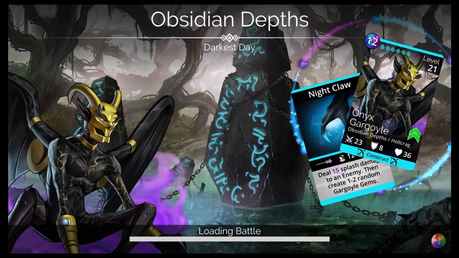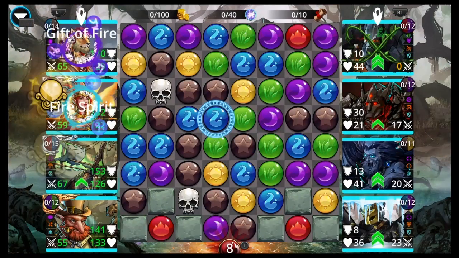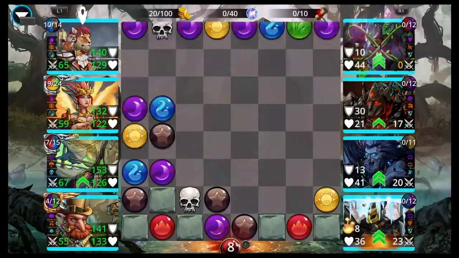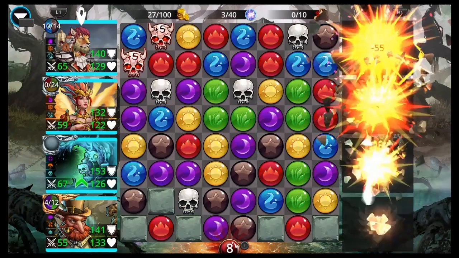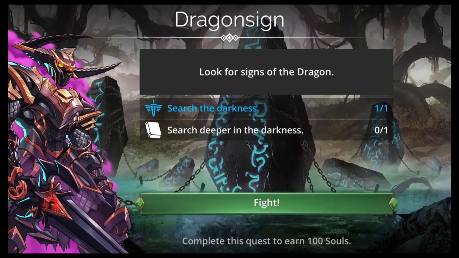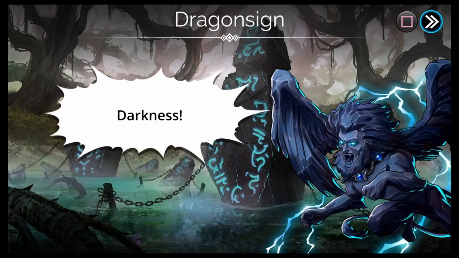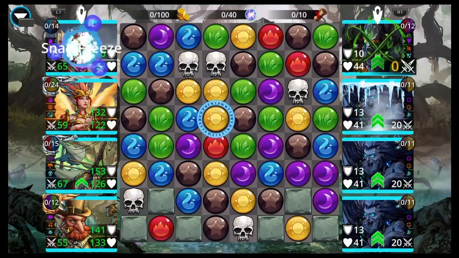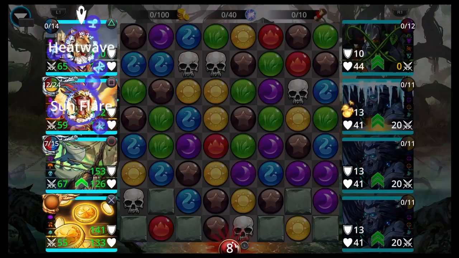Onyx Gargoyle. Maybe I should have opened this first, and then I could have used these troops in the new mythic. Man, I always do stuff in the wrong order, dudes and dudettes. I always do stuff in the wrong order. I don't know though. If they can put gargoyle gems on the board. It does, hey, and 4 gargoyle gems. So people are going to say that in the comments on my new mythic video.